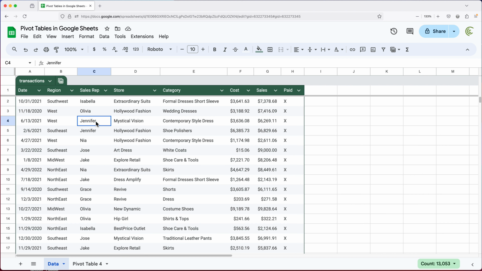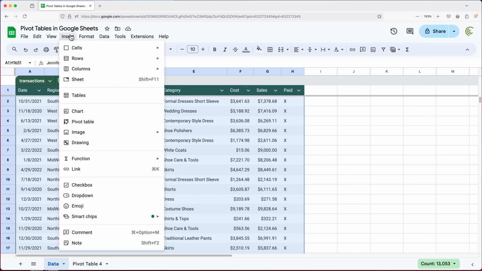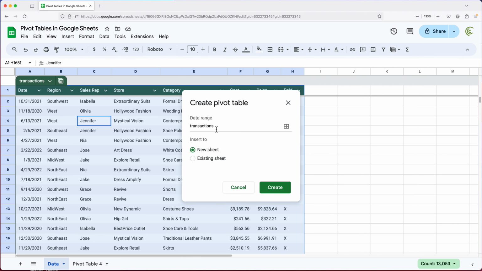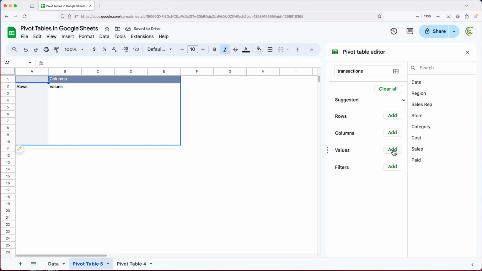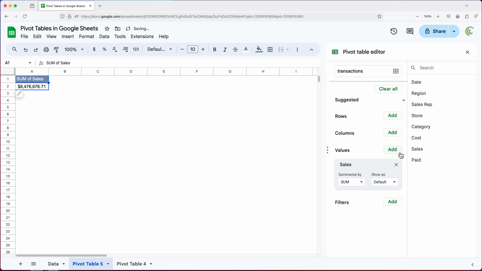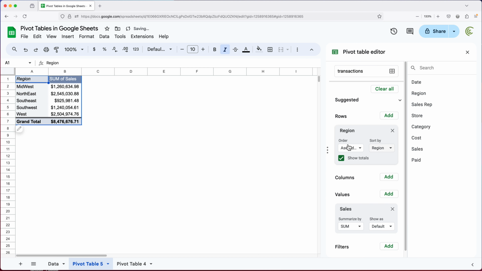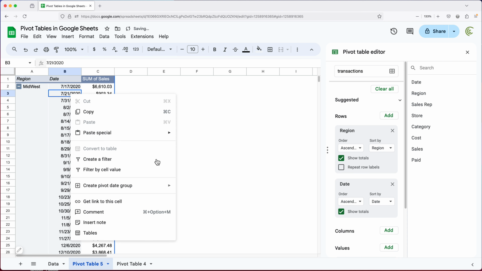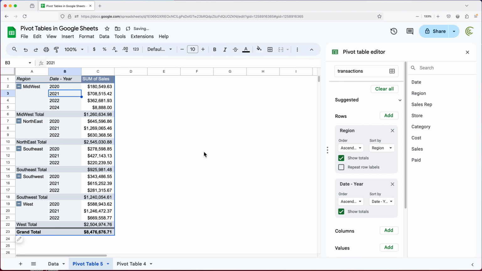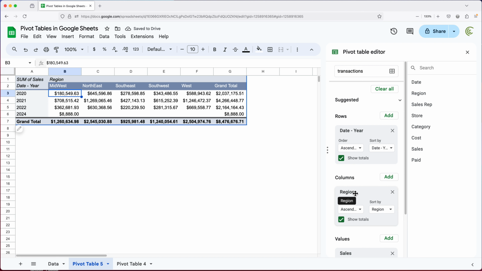So if you start by creating a table from your data and then make a pivot table from this. Now if I do Control A or Command A to select this, go to Insert and do a pivot table, you'll notice that your data range will become the name of that table, which is Transactions. At this point, if you create a new report using that data range, let's say in values we have sales, and in rows we do region or something like this. And maybe we'll also add date to do years. So I'll right click here, create pivot date group and choose years. Let's drag one of these two columns. So this is by year, by region.